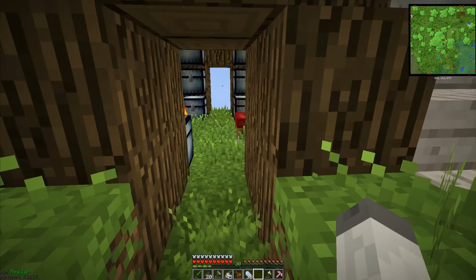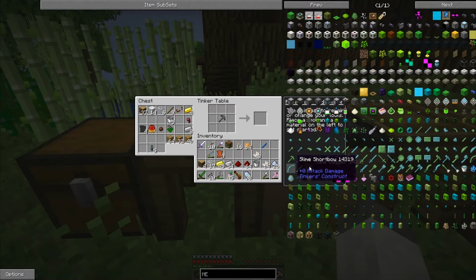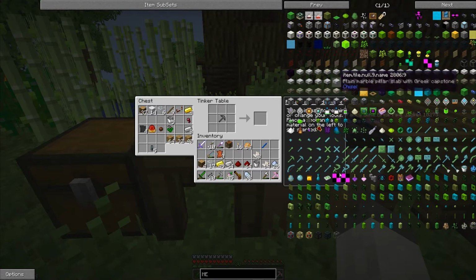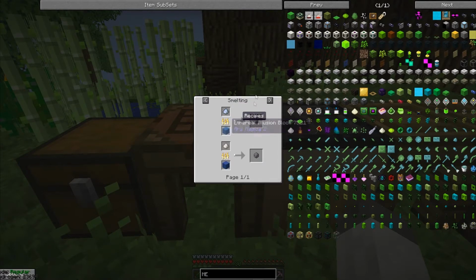Okay guys, so we should be ready to go here. I've got quite a few supplies, and we are ready to get some stuff put together. So the first thing we're going to need is an ME controller, which is the main thing you need. It sets the network. So we're going to need some advanced processors, which I forgot. We're going to need some silicon.